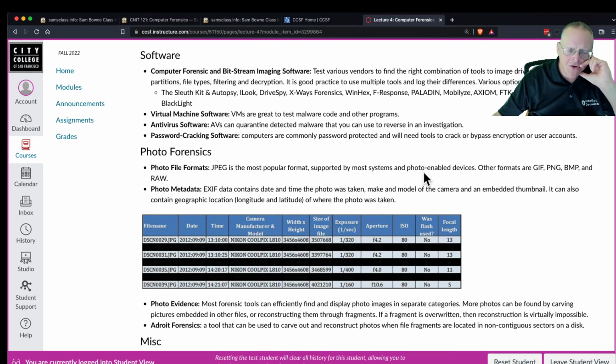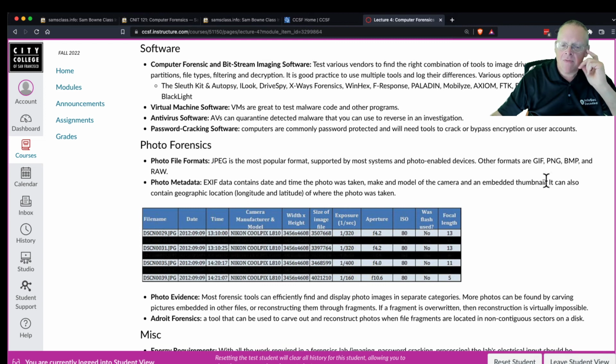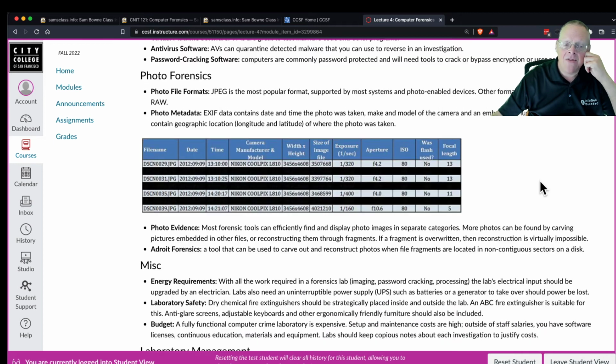Now, for photos, there are various photo formats in use. The other formats people use are GIF, PNG, bitmap, and RAW, but the most common one is JPEG, and JPEGs are very nice because they are technically called JFIF format, and they often include extra metadata in the image, like the latitude, longitude, and time the photograph was taken, the name of the photographer, the model number and serial number of the camera, and all sorts of good stuff, which can be extremely helpful.